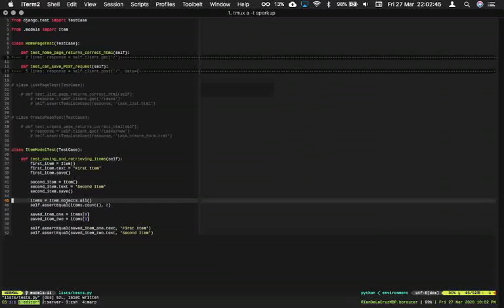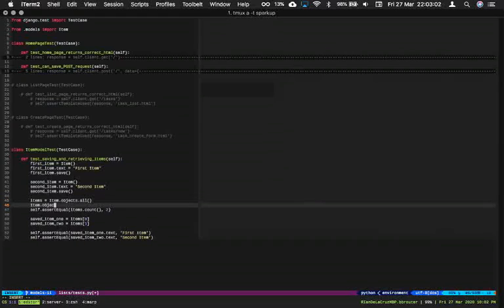So query sets have a bunch of methods that allow you to modify the results that you could get. For example, we already know about all, but there are others that modify those results. For example, if I say item.objects.get, and then I provide some value here, that will give me a single record. In other words, it's not giving me a query set, okay? But there are others that modify the query set.